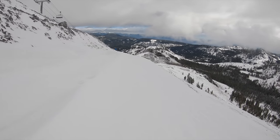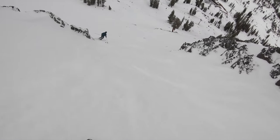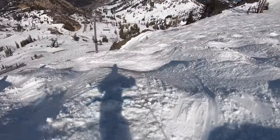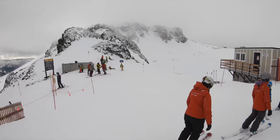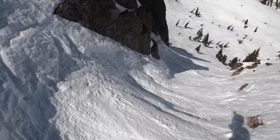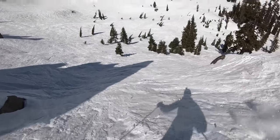Moving a bit further down the mountain, Headwall is home to a large chunk of Palisades Tahoe's mid-mountain steeps. This area hosts incredibly trying expert terrain — generally not the most extreme technically, but featuring long, endurance-busting mogul runs and some really cool views. However, Headwall is an incredibly exposed terrain zone. The high-speed six-pack is often subject to wind holds, and when it isn't, the lift sees substantial lines. Headwall certainly has the steeps Palisades Tahoe is known for, but it's less reliable and less iconic than other expert-oriented terrain zones.